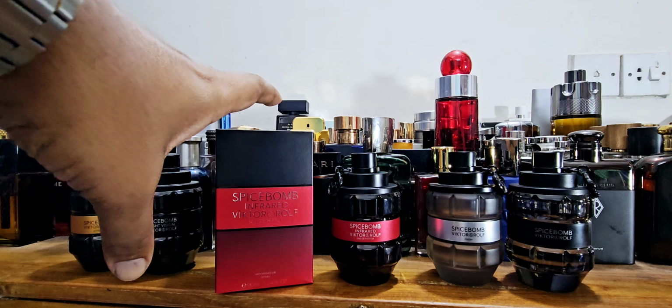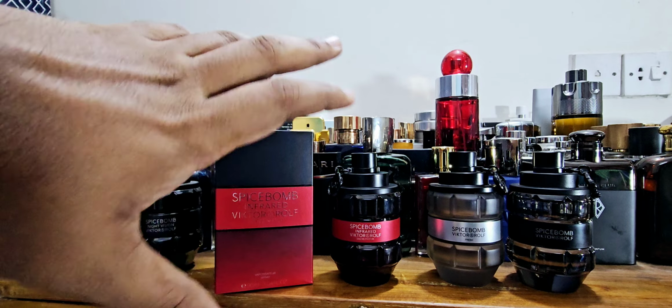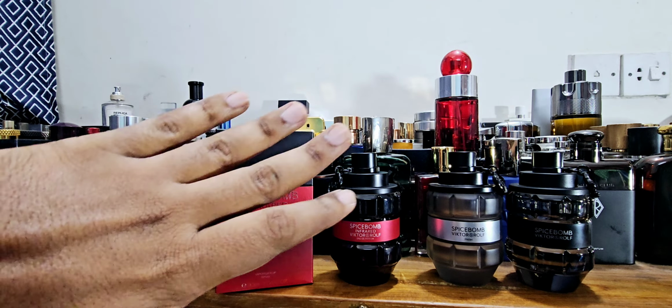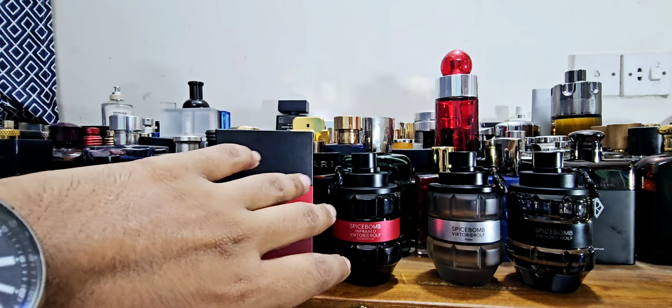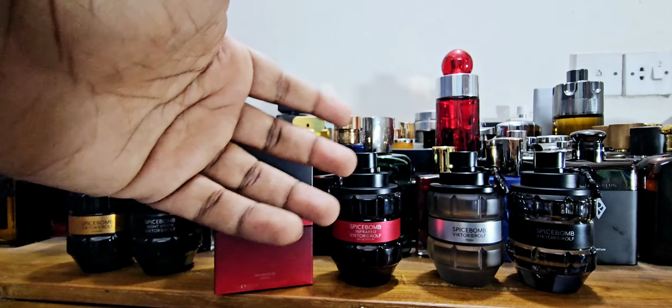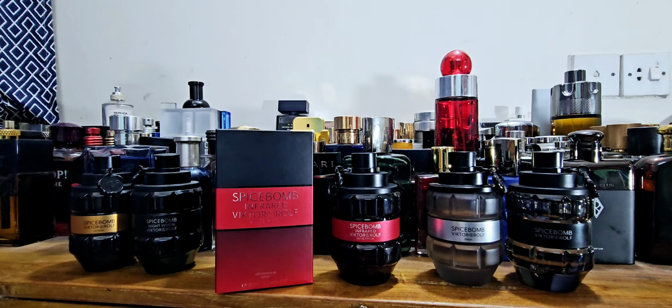So there's a previous release in 2021 which is called Infrared simply, and this is the EDP version, which is a 2023 release. It's a brand new release, you can say this year's release. And I think this fragrance is like a nice little deviation. As I was saying, this is a true flanker to the original. So some people would be a little bit disappointed, like, hey, this is not offering anything brand new, it's just something in the top note. It's like a little bit of red fruits, berries, and a little bit of paprika. No, this definitely has its own vibe, and on the dry down, it goes to the original. So I think that's what a true flanker is supposed to do. Okay, that's my humble opinion.